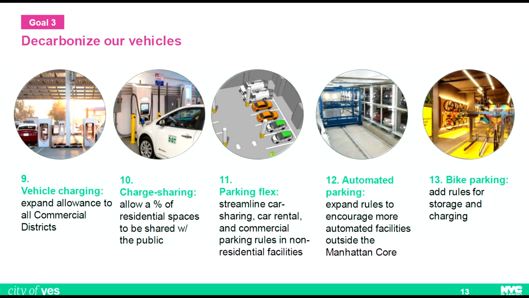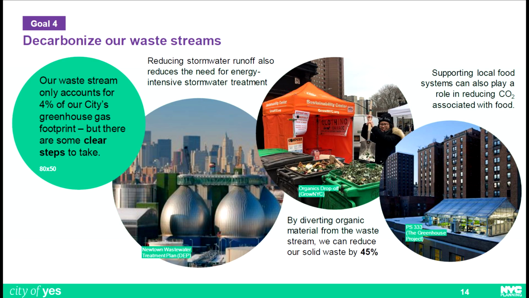First, by allowing commercial charging facilities in all commercial and manufacturing districts. They're currently prohibited in about half of the city's commercial districts. Second, allowing building owners to designate a portion of their existing parking spaces to be offered up as public EV charger sharing spaces. That is an extension of a rule that currently applies for car sharing vehicles in existing parking garages or lots, extended to public charging.